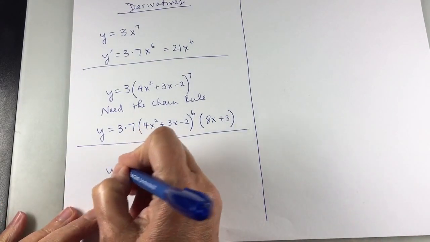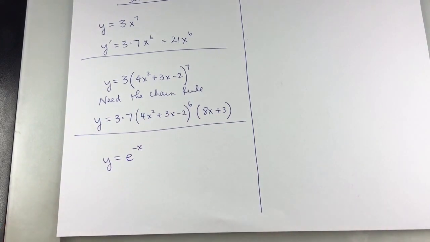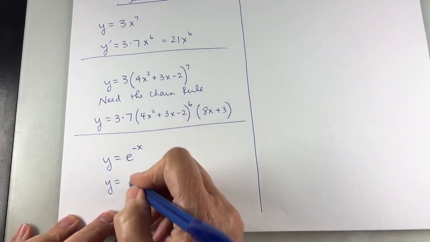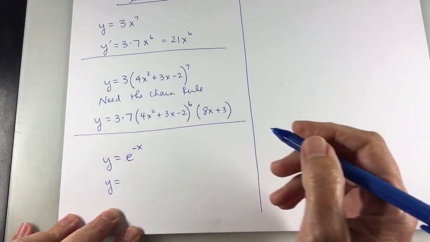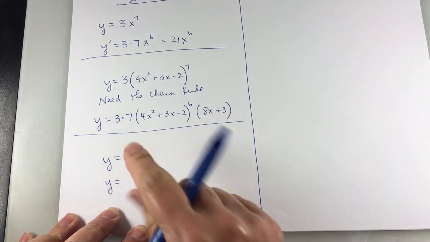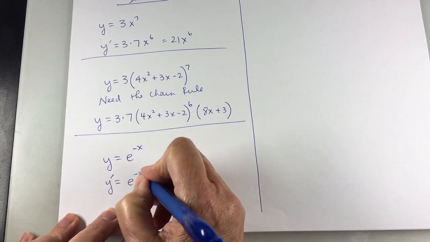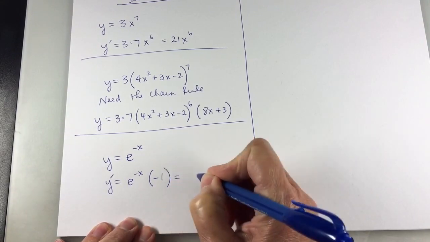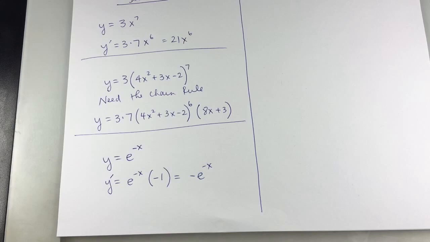If I have y equals e to the negative x, then I'm looking at that and I'm thinking chain rule. Some textbooks show a little formula for this and it kind of drives me nuts a bit because I'd rather you see this as the chain rule. And the formula for this, if I have e to the u, the derivative, let's write y prime there, is e to the u and then the derivative of negative x, which would be negative 1. So this is negative e to the negative x for the derivative. So you see on the page, you have a version without the chain rule because you just have an x. If you have anything with the x, you've got to do the chain rule.